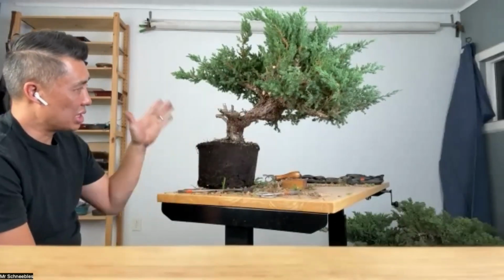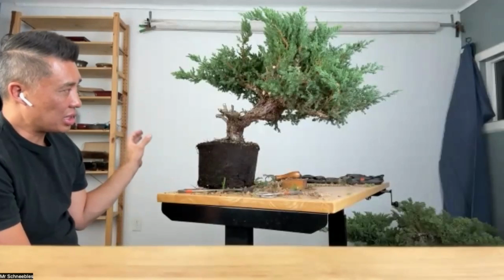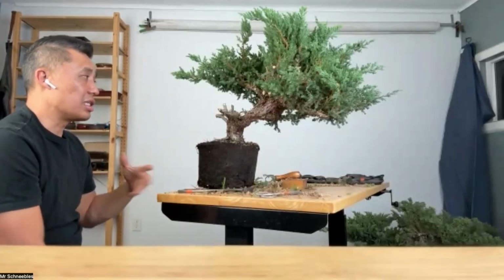Because once it's dead and it's that light color, your eye draws straight to the live vein. So that's one way you can do it. You don't always have to cut it. But if you cut it, yes, that'll solve it.